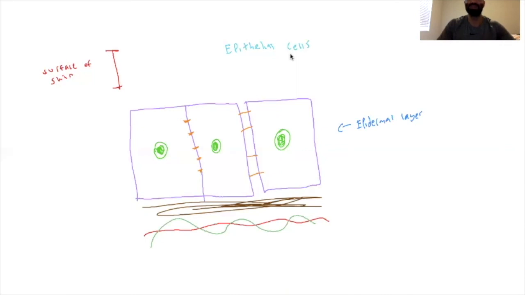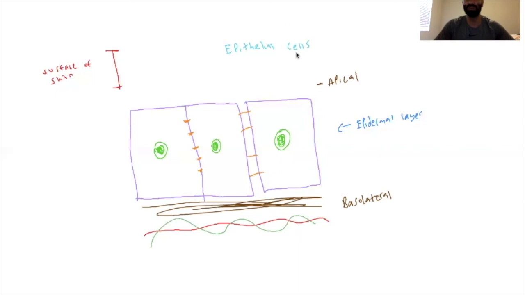Now, the side of the epithelial cells that is going to face some kind of surface or something called a lumen, which is the inside of an organ, we call this the apical side. Apical means, well, top. And the side that faces away from the lumen, which my cheat for that is the side that is closest to the connective tissue and blood vessels, we call it the basolateral side.